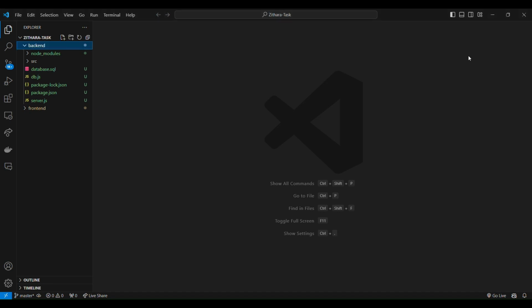After initializing our node application, let's go to pgAdmin 4 to create a database and the schema to store the values. Here you can see under databases I have created a database called Zithara task. In this database under schemas, in tables, I have created a table customer details with the columns serial number, customer name, age, phone, location, and created at. And here I have populated this database table using an insert query for the specified columns. I've inserted 50 dummy records.